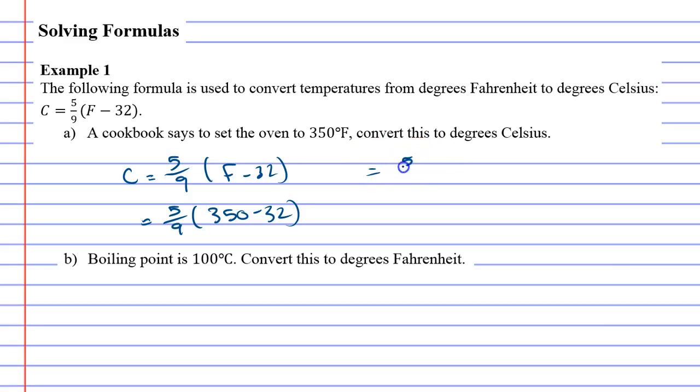Okay, so what's this going to equal? Well, 350 minus 32 is 318, and 5 over 9 times 318, remembering this multiplication there, it's going to equal, this is the approximately equal to sign, 177 degrees Celsius. And a lot of people know that 350 degrees Fahrenheit is approximately 180 degrees Celsius, so we can see that this formula works quite well.